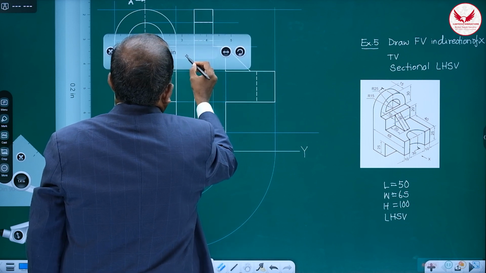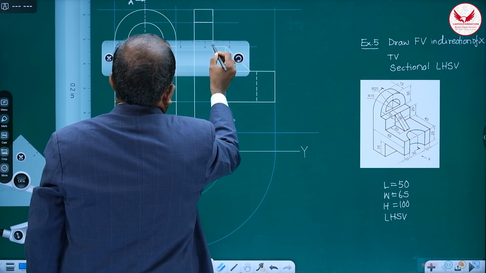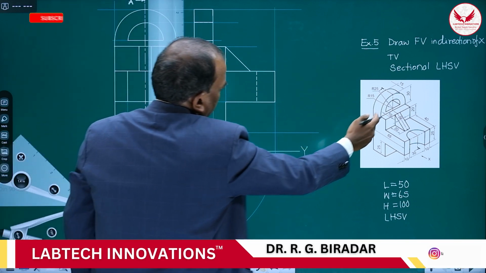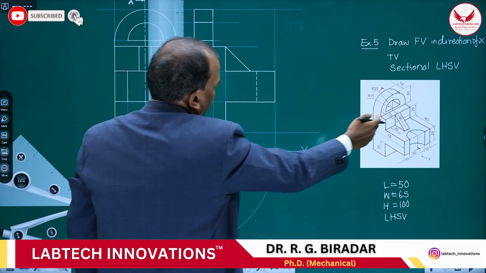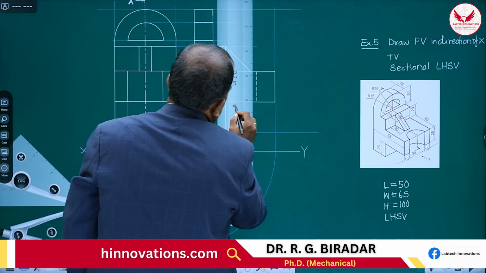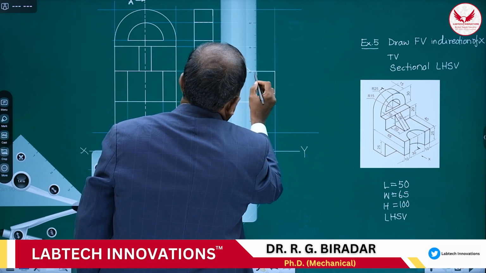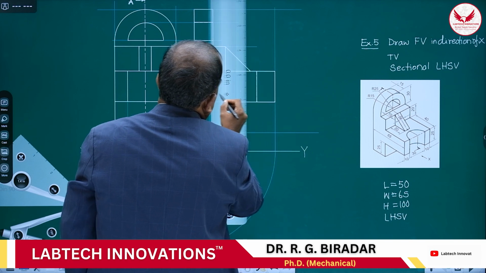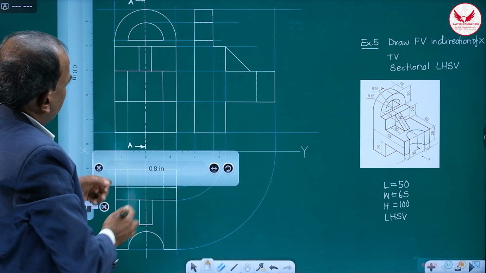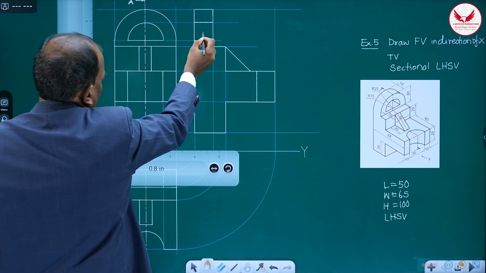That dotted line becomes dark. This also becomes dark. And then again it cuts the rib, but we will not make any change in the rib. And then this edge, which is hidden over here, will also become dark. It will also become dark. Then where there will be the section lines. Apart from this, this hole, this blade is not touching this surface, so there will not be hatching lines.